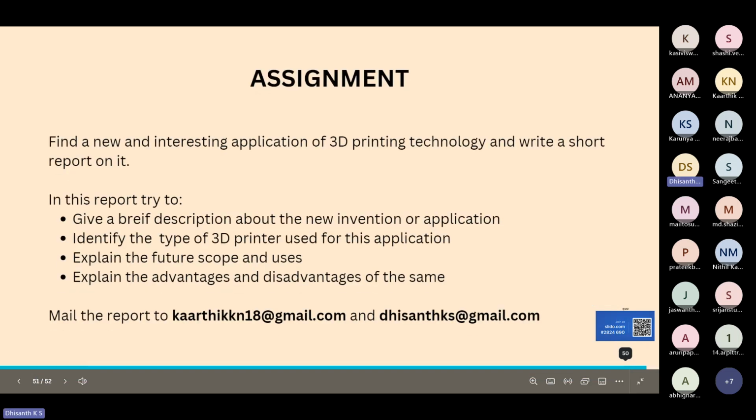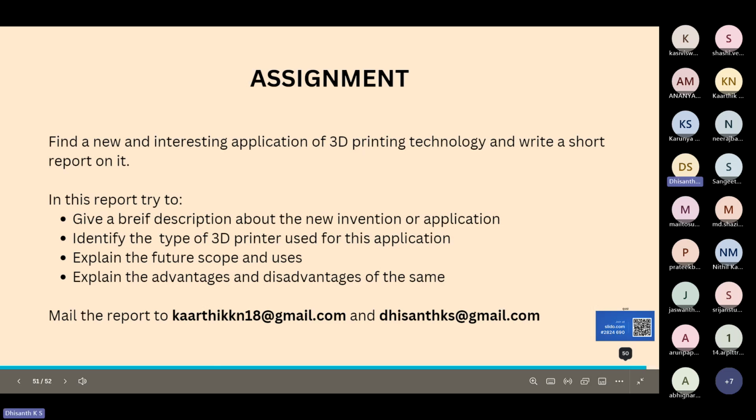This is the assignment, and this is for 10 marks. Report. You want to research and find a new and interesting application of 3D printing technology and write a short report on it.